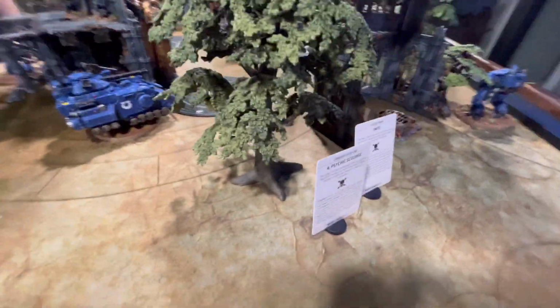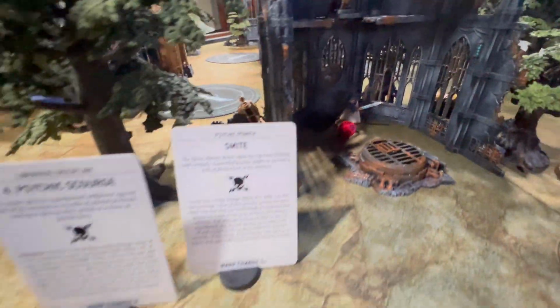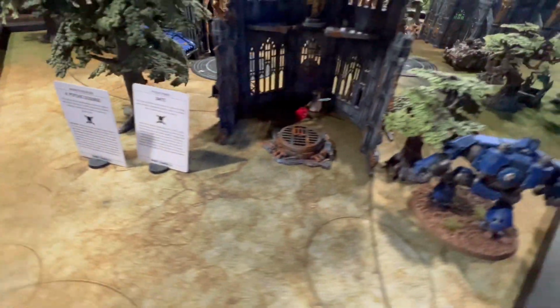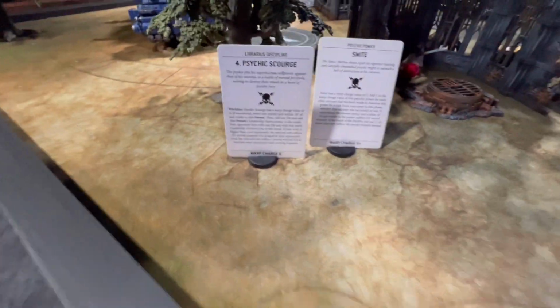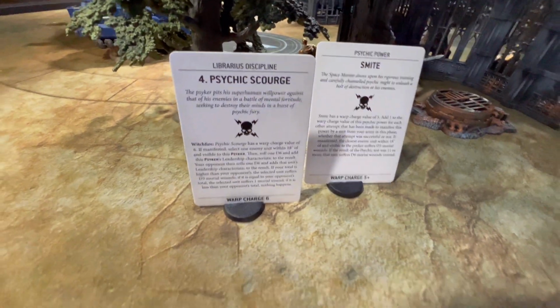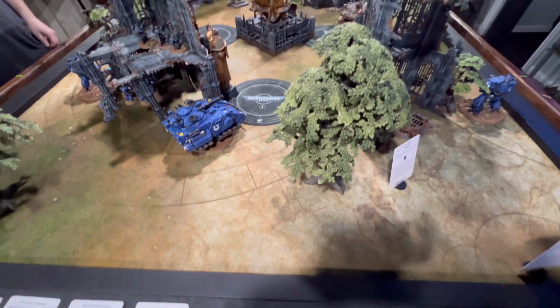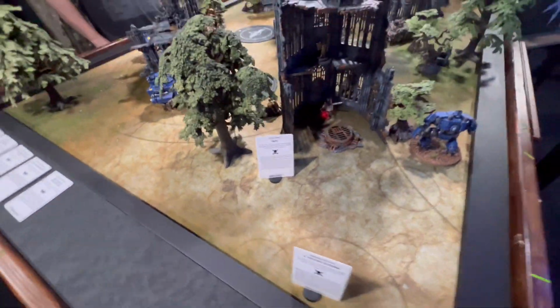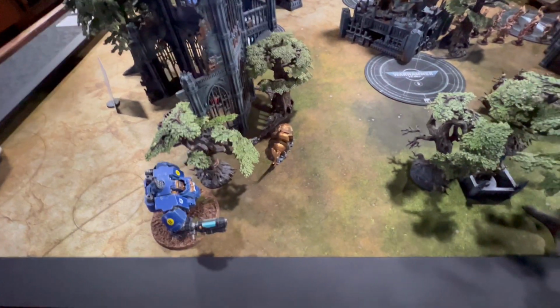In the psychic phase, I did Smite, and it was a super smite, a double 6. I did take 2 wounds from the perils, but we did 3 wounds to the Rhino, so the Rhino is down to 7. And then I did attempt Psychic Scourge as well, and that did not go off. So that one's out. So that's what happened in the movement phase and psychic phase. Let's get into some shooting. Hopefully these plasma incinerators can charge up and do some damage.